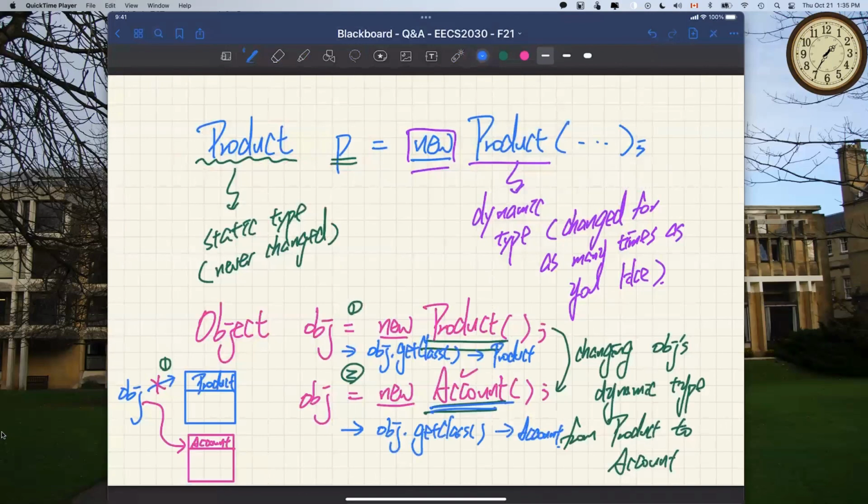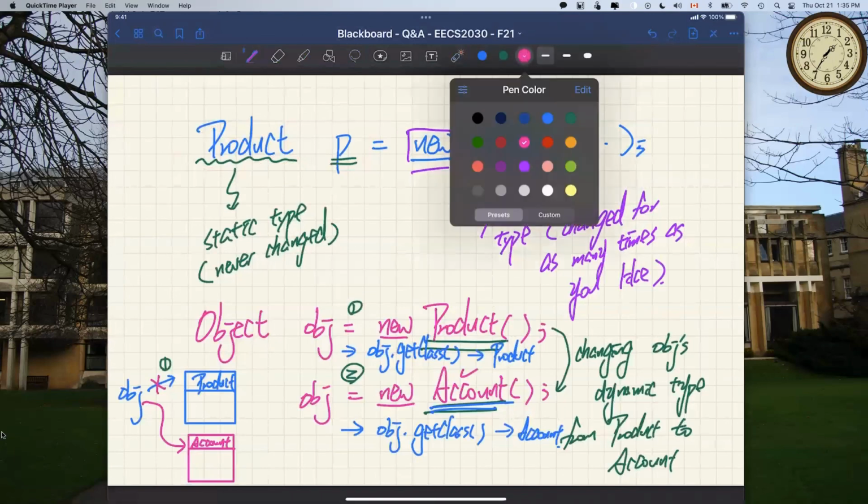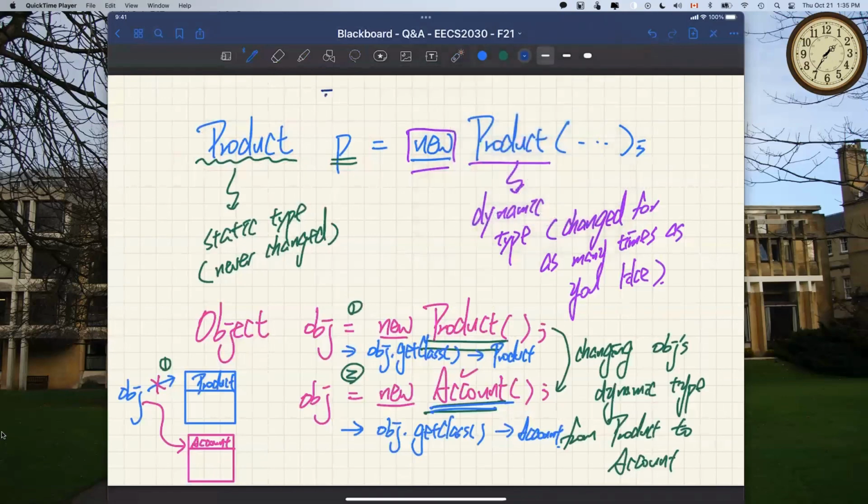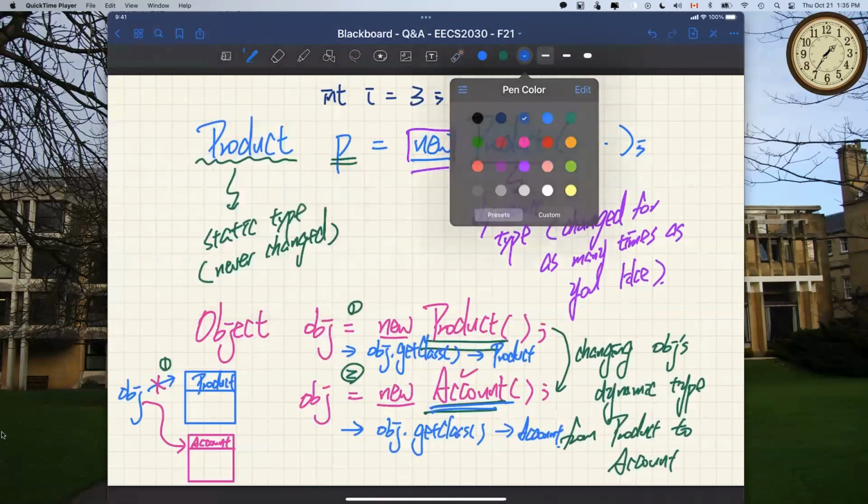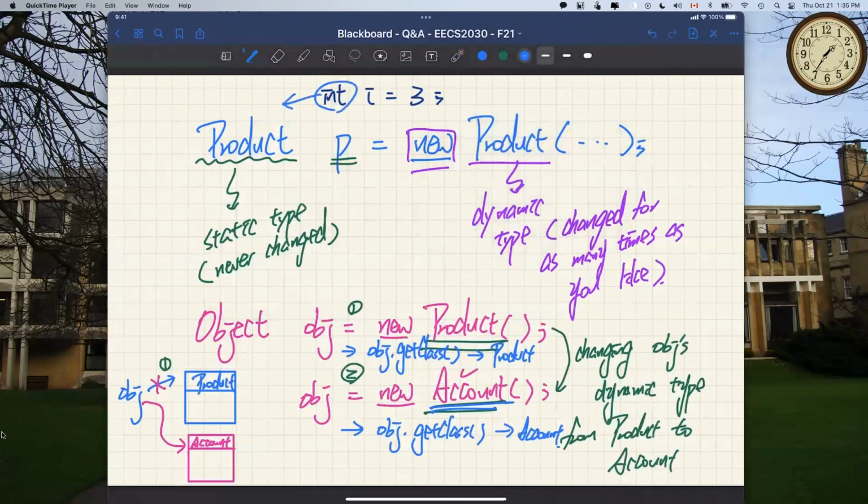Does that mean that all primitive types are static? Static versus dynamic types are only for reference types. But for primitive types, for example, let's see one example here. If you do, for example, int i is assigned to 3 over here, this int you will only say is the declared type. But you would not want to call it static.